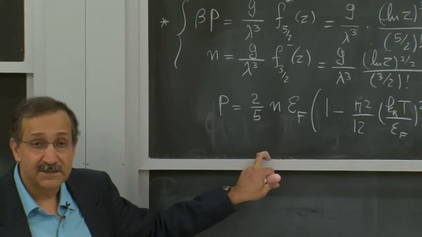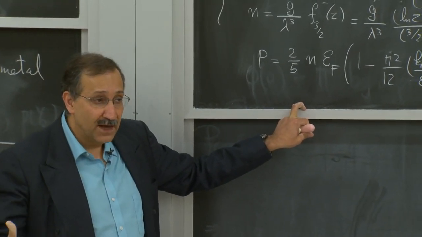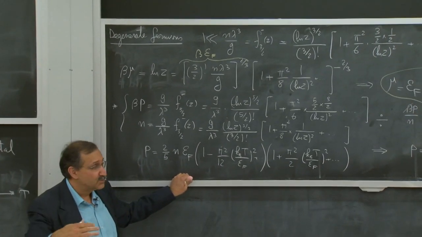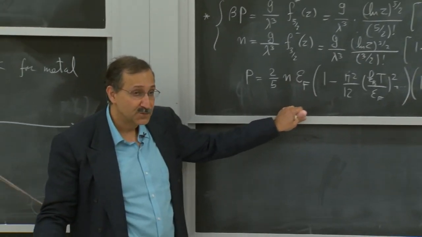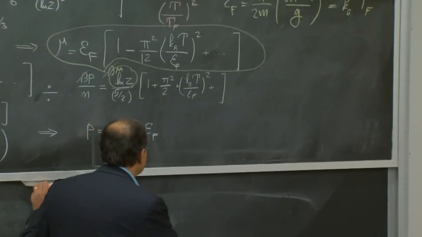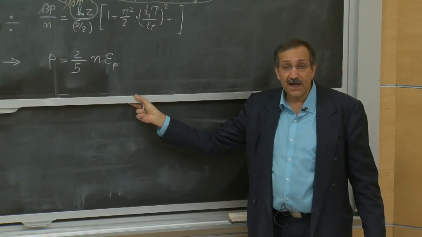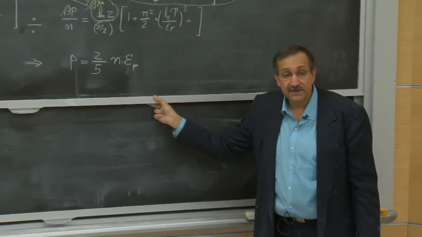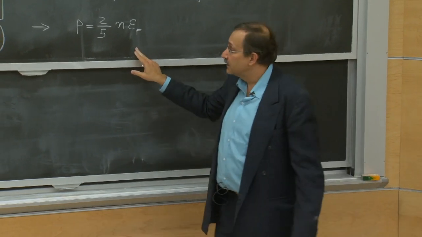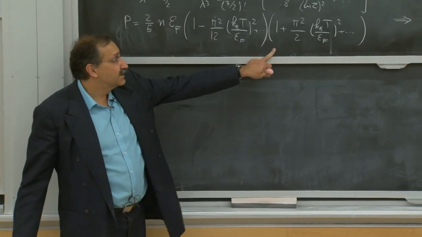But for the Fermi gas, you cannot say that all of the particles are not moving around, because that violates this exclusion of n being 0 or 1. You have to give particles more and more momentum so that they don't violate the condition that they should have different values of the occupation numbers, the Pauli exclusion. And therefore, even at zero temperature, you will have particles that in the ground state are zipping around. And because they are moving around, they can hit the wall and exert pressure on it. And this is the value of the pressure. As you go to higher temperature, that pressure gets modified.